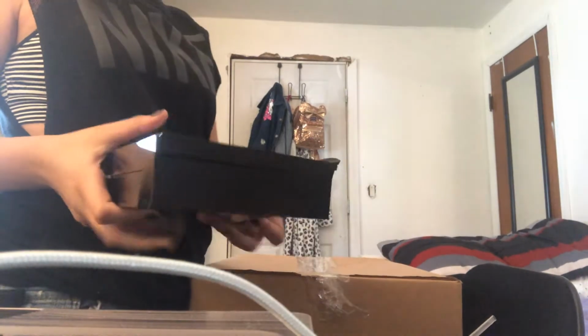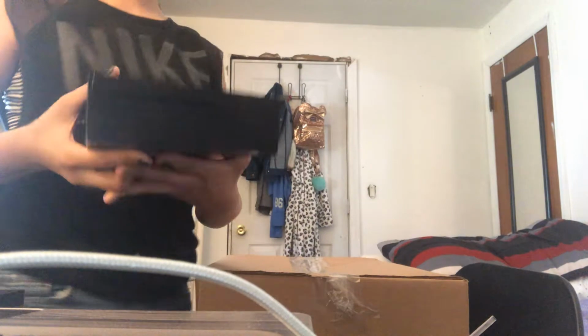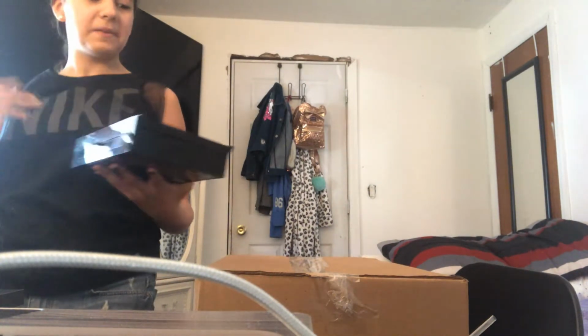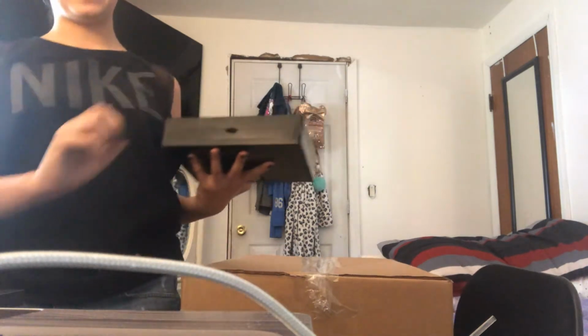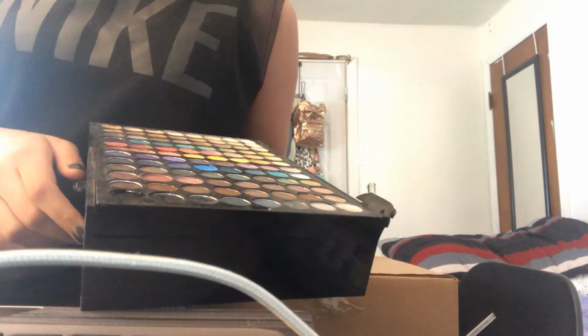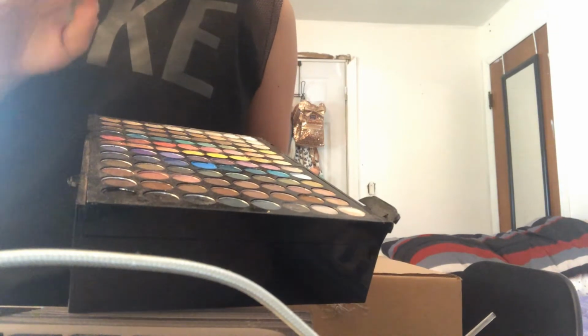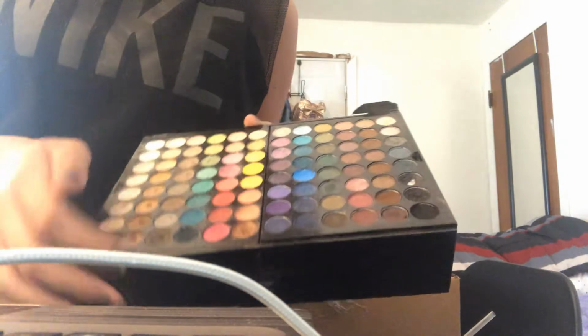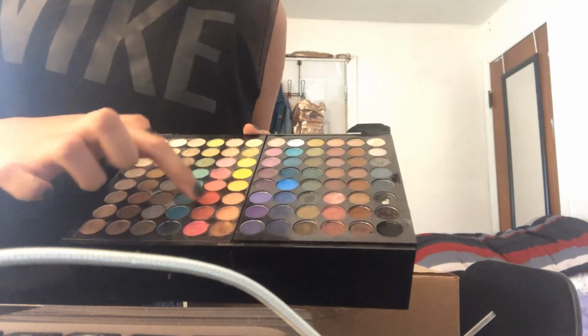So of course, when you do this, you need to get your foundation or whatever, but since it's a box, it already has its foundation, so don't worry, you guys. So I'm gonna be doing a rainbow look. So I'm gonna have to pick one of these reds here. Show you guys one of these reds. I think the darkest red, and we're just gonna start going in order.